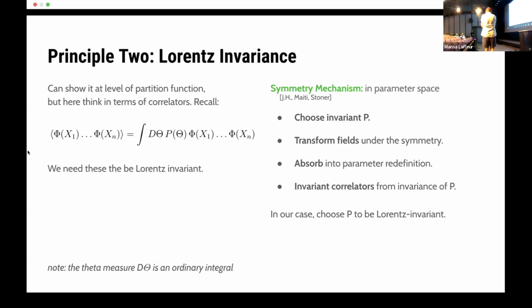Theta are just the parameters describing how the field fluctuates. When I transform, x transforms. So I have phi of Lx in here, but because the architecture is theta dot x, that becomes theta dot Lx. You can think of that as an effective redefinition of the parameters, where theta prime is now theta times L. If the parameter density is invariant, that redefinition leaves the correlators completely invariant. So x is transforming, while theta is an integration variable in the correlators that is not external and not transforming. It's the absorption and redefinition that gives you Lorentz invariance of this object.